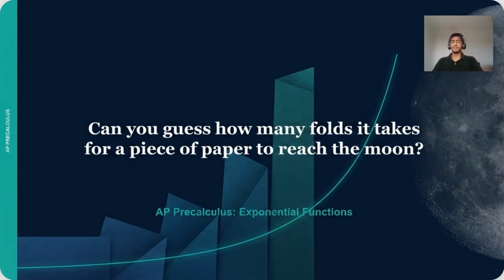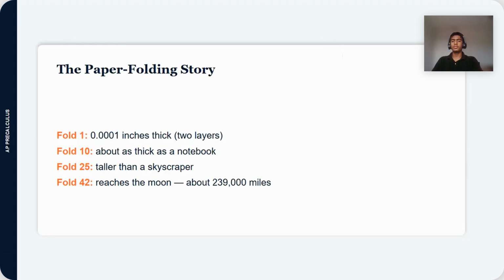By the end of this video, you'll know exactly why. Stick around, and I'll give you the one sentence that saves you on the AP free response when they ask you to interpret a growth rate. That part alone is worth staying for. Most students do this problem type completely backwards, and it costs them points every time.